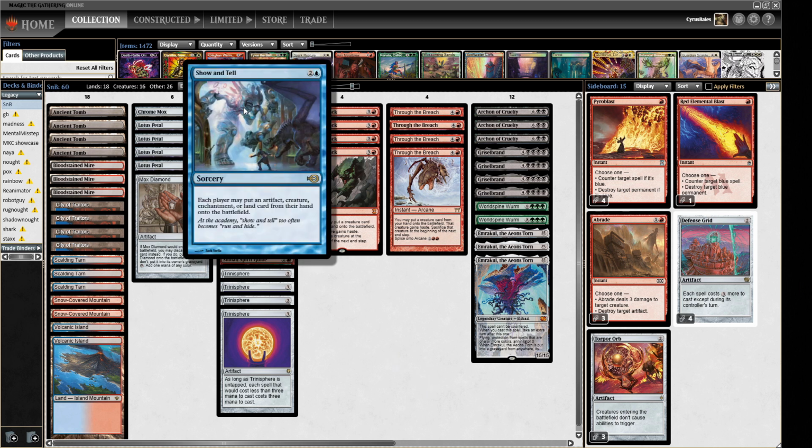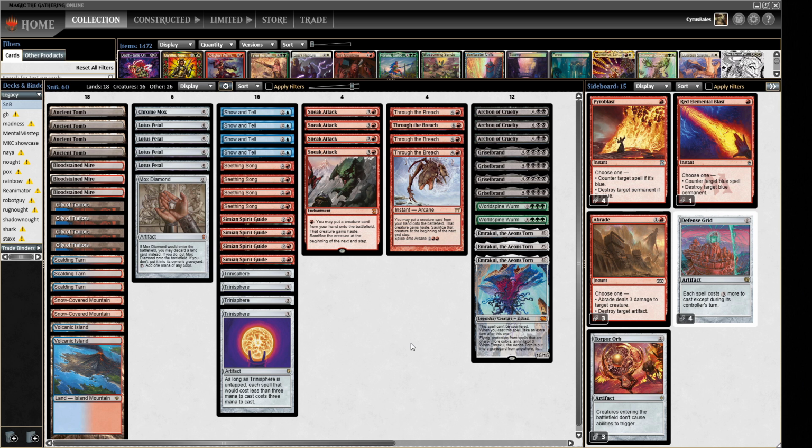We do have 4 copies of Show and Tell, but that's where our blue cards end. From there on we've got 4 Sneak Attack and 4 Through the Breach. So we've got 8 of these effects. So we don't have any of our cantrips that you would expect from the regular Sneak and Show decks. We're just trying to have more monsters and more payoffs and just get those done.